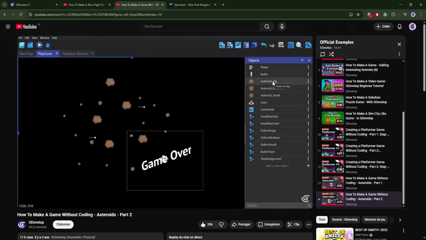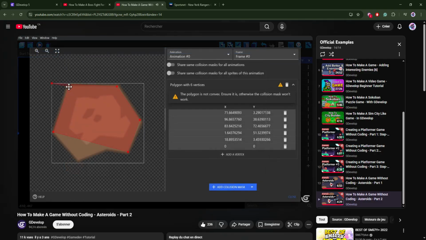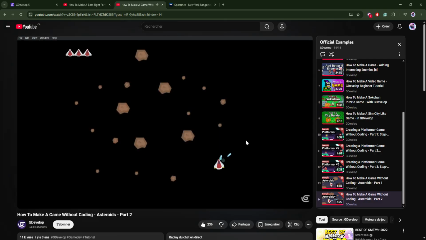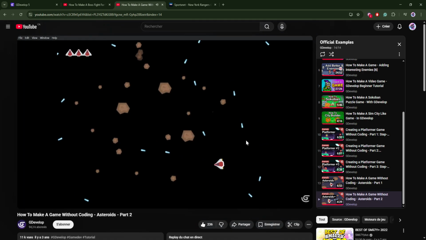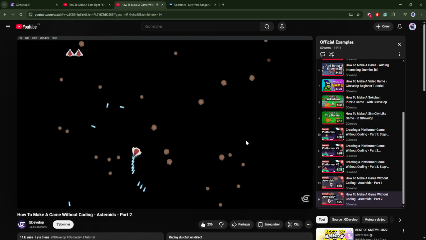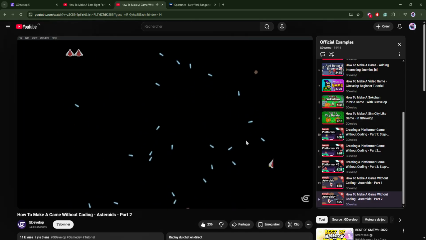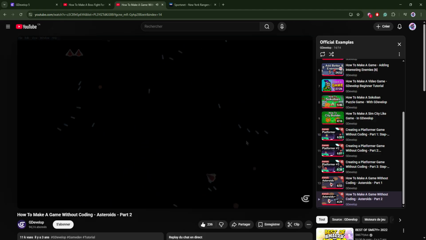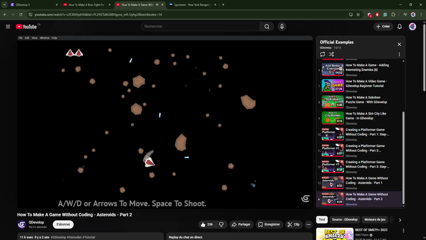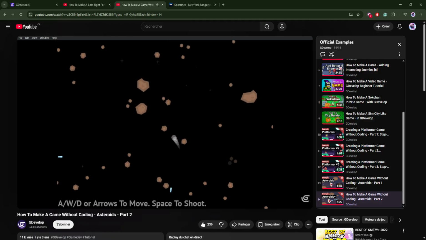And now for the somewhat tedious part of tweaking things. Making sure that your collision masks make sense with the objects, and then playtesting it. And then making sure that your speeds and densities are all the way you want them. And then you playtest it again, and again, and again. And this is a bit subjective, but you keep playtesting and tweaking it until the game feels good to play.